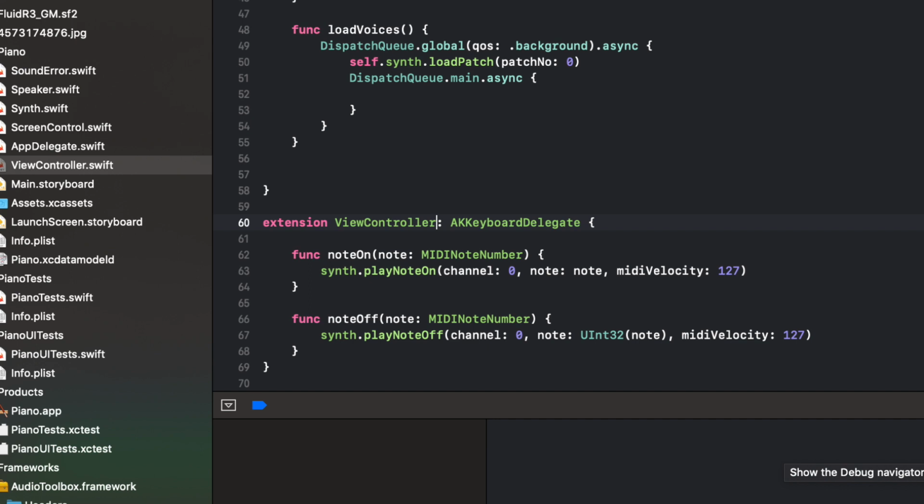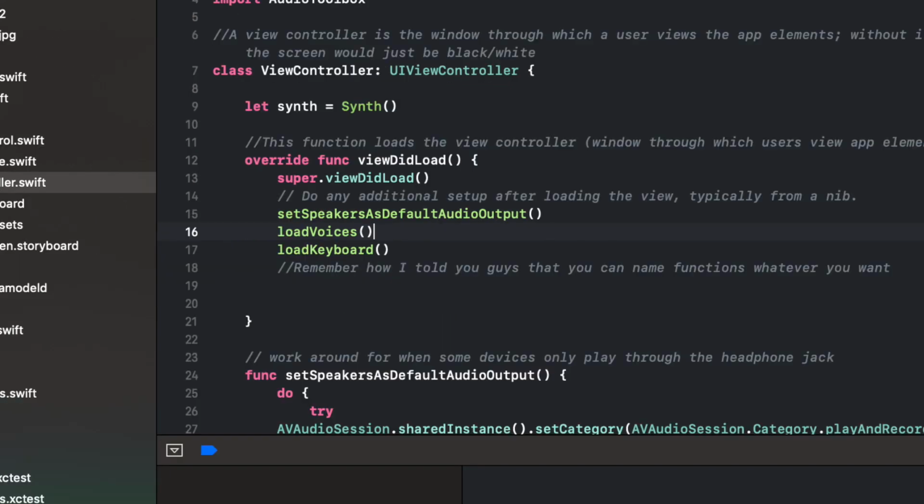And after we've done this, I can tell you guys, it's been a long video, but you should feel good because you just created your first piano app with AudioKit and Apple's Core Audio API. Let's go ahead and test it out. Hold up, I forgot a couple of lines of code that we're going to need, and my apologies about that. Sometimes when you're into it, you just forget about some stuff.